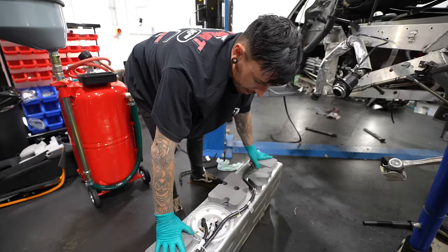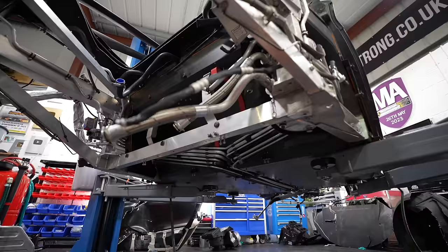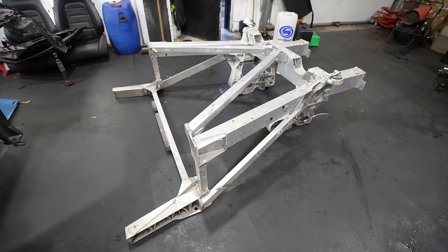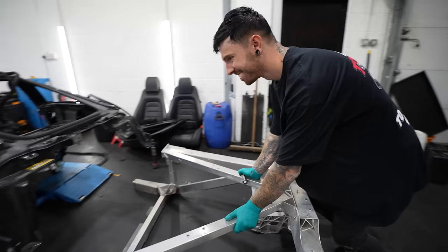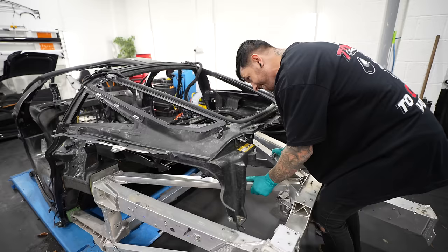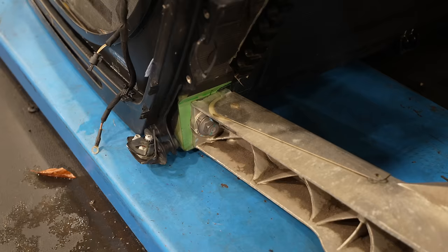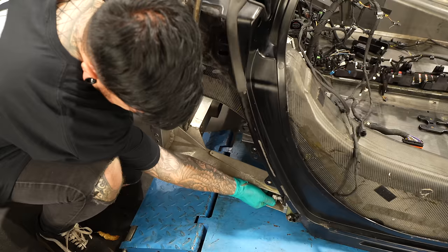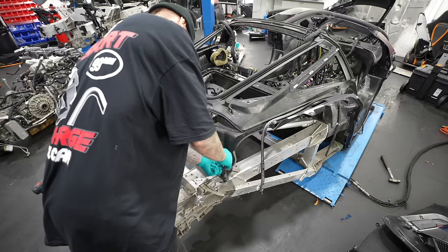Fuel! One fuel tank. With the fuel tank removed, I can now confidently install the new rear frame to the new tub. The new rear frame was £2,000. So at the minute, with the McLaren being £60,000 and the new tub and frame totaling £7,500, it's still turning out to be a pretty cheap McLaren 720S. But we've still got a long way to go.